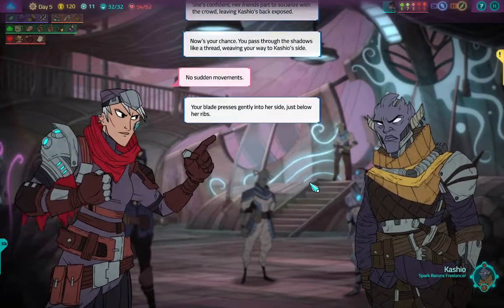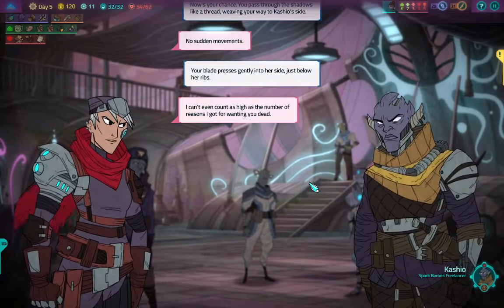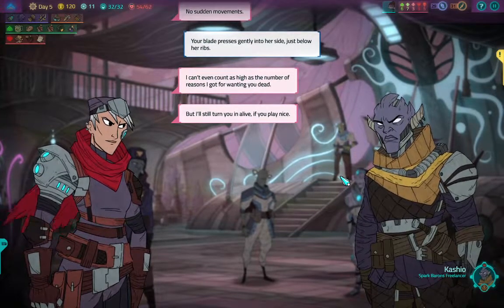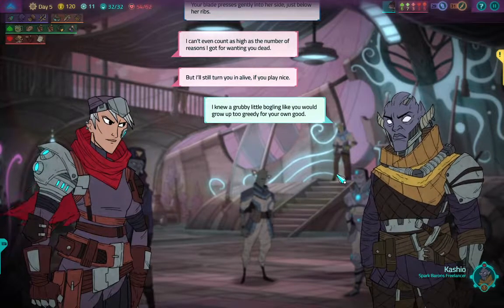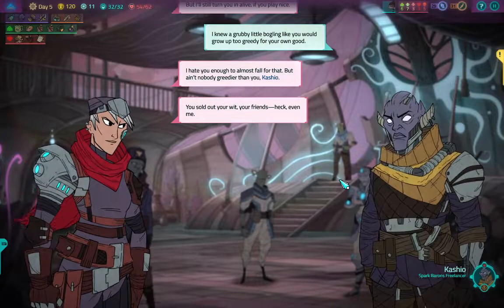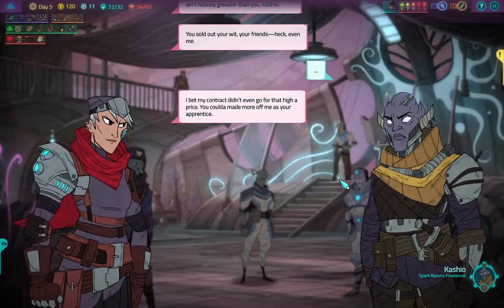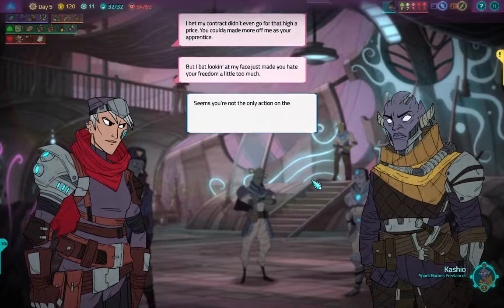No sudden movements. Your blade presses gently into her side, just below her ribs. I can't even count as high as the number of reasons I got for wanting you dead. But I'll still turn you in alive if you play nice. I knew a grubby little bogling like you would grow up too greedy for your own good. I hate you enough to almost fall for that, but ain't nobody greedier than you, Cashier. You sold out your wit, your friends, heck, even me. I bet my contract didn't even go for that higher price. You could have made more off me as your apprentice. But I bet looking at my face just made you hate your freedom a little too much.